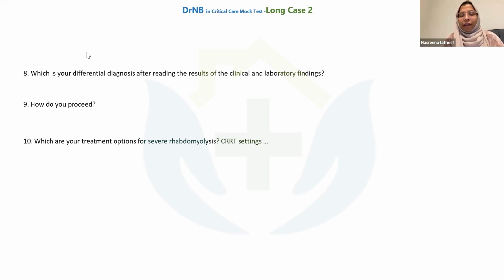In that, blood flow I will keep around 150 ml per minute, and then I will choose an anticoagulation for him. Since the patient is having thrombocytopenia and coagulopathy, I would consider regional citrate anticoagulation. This will be my setting, and pre-replacement and post-replacement fluid will also be added.